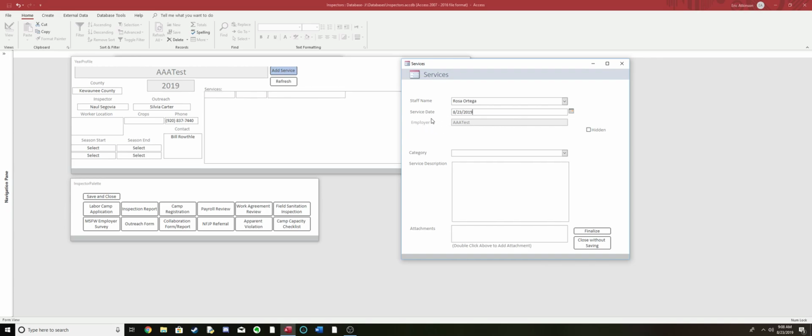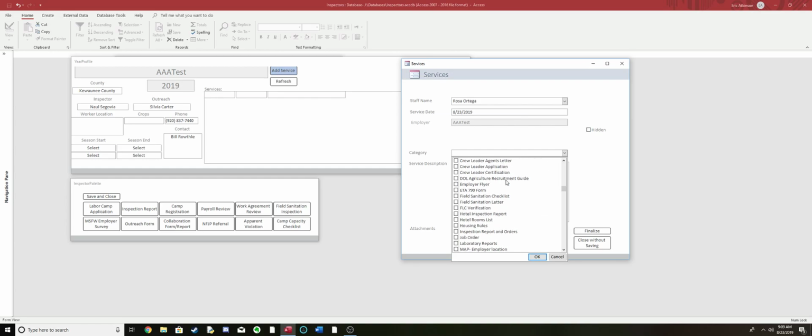You'll also notice that employer is already added and visible, but it's grayed out and cannot be edited. That's intentional. Like I said, the only real way that this database is going to function is that if you open a form and it's for a specific employer. So, if you want to add a new service to a different employer, simply close out of the existing year profile and command palette and bring up a year profile and command palette for that particular employer and that particular date in time.